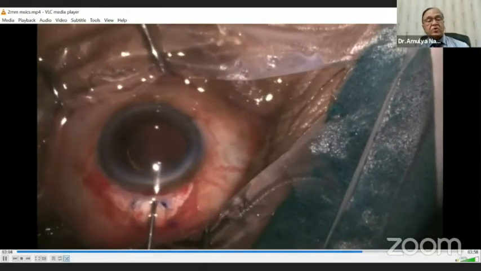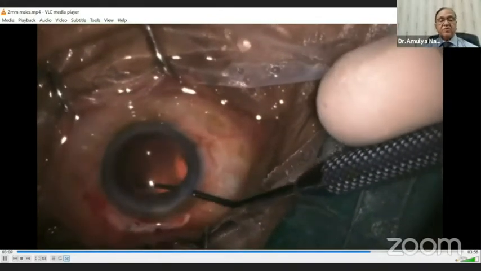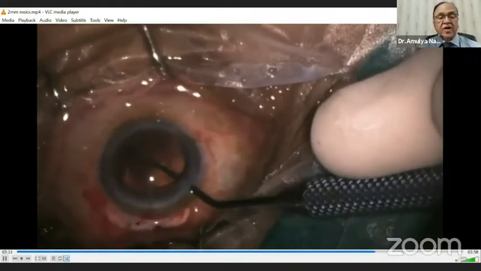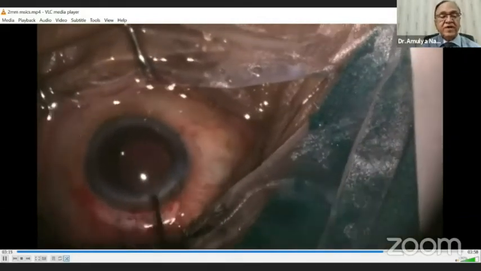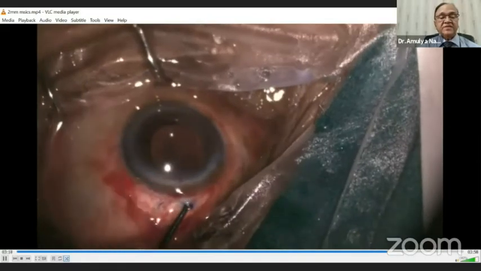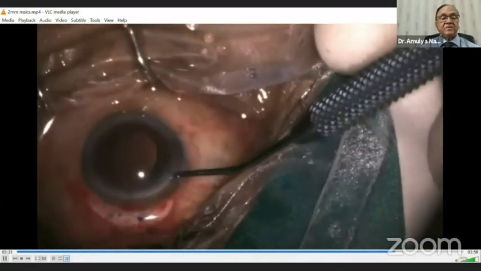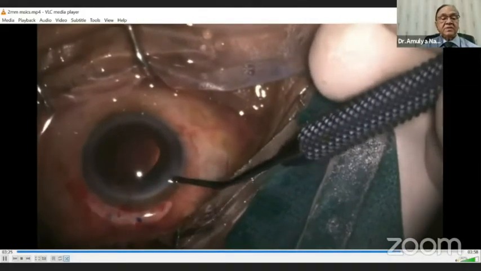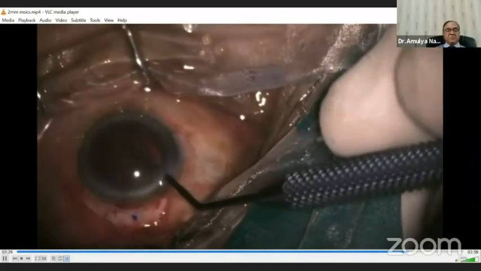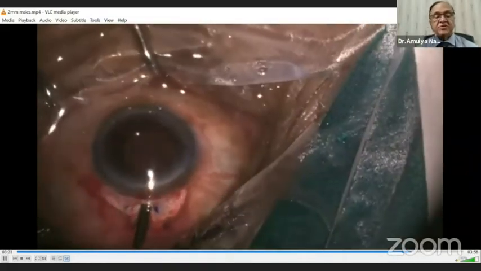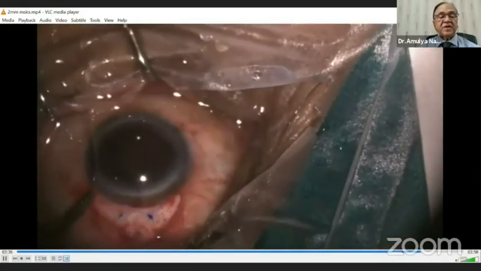So those who are not doing this may think, why such a small incision, we can manage with a big one. But if you are doing this 2 millimeter incision, you don't induce any astigmatism. I always take the incision on the steep axis. Those of you who are already doing hundreds of operations should start reducing their size, and you should know, 2 millimeter is possible.